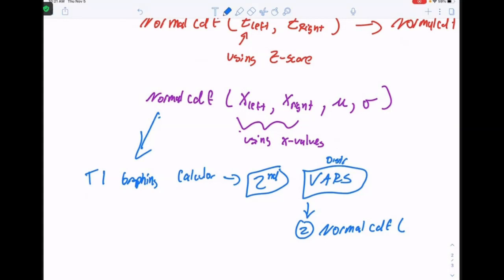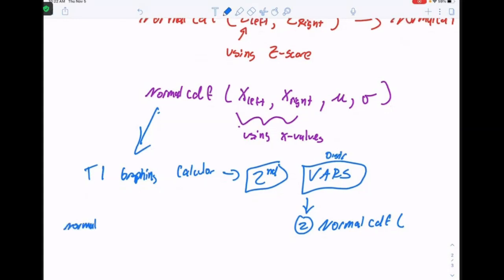So you have a couple of options. You can use Desmos, or you can upgrade on one of those calculator apps. Most everything I'm going to do, I'm going to run like it's a TI graphing calculator, because that's our home. But you can do anything else. You can even do it with a Casio. It's really ugly to do it, but you can do it there. As long as you can get to the normal CDF, the normal cumulative distribution function. Not normal PDF. We will never use normal PDF.